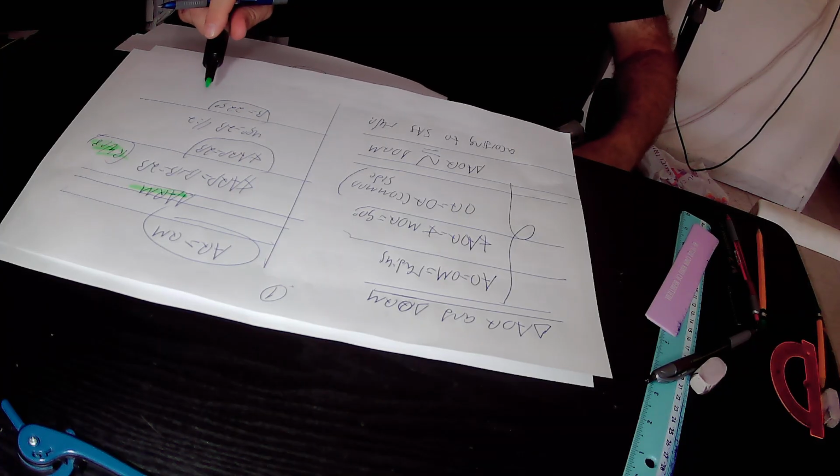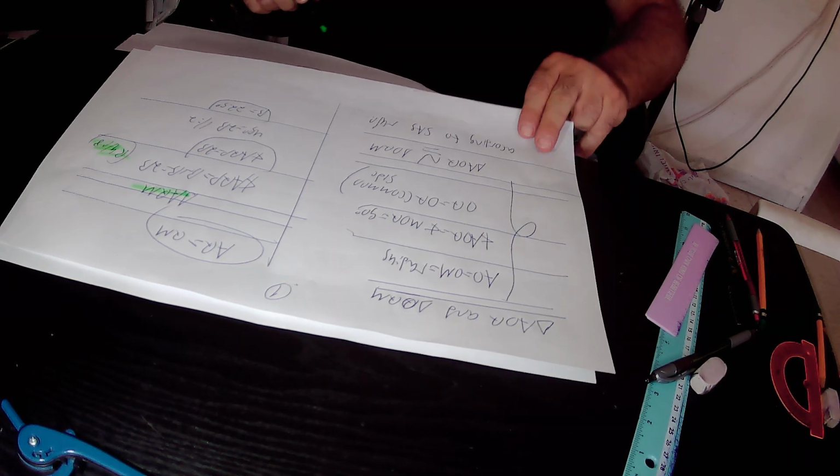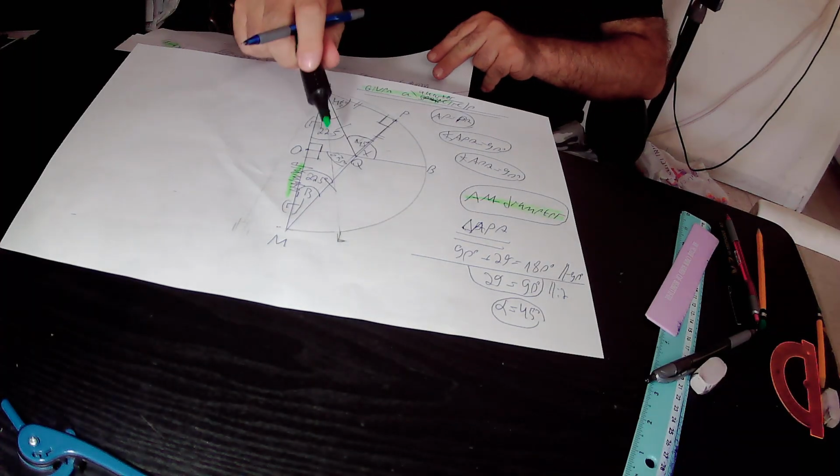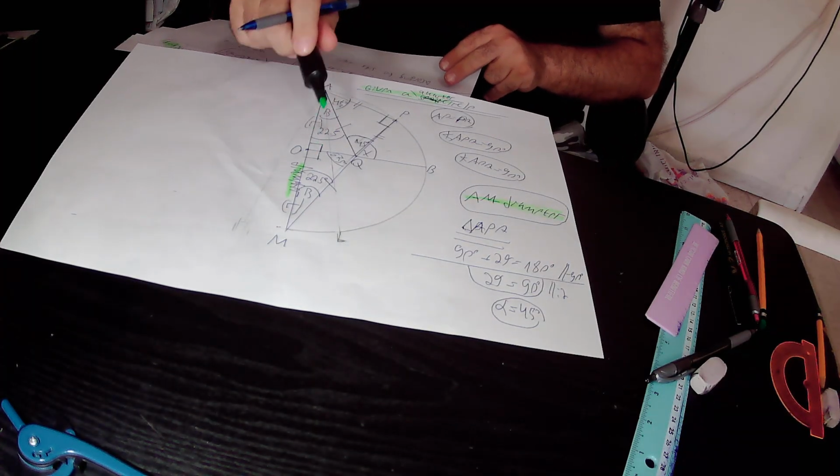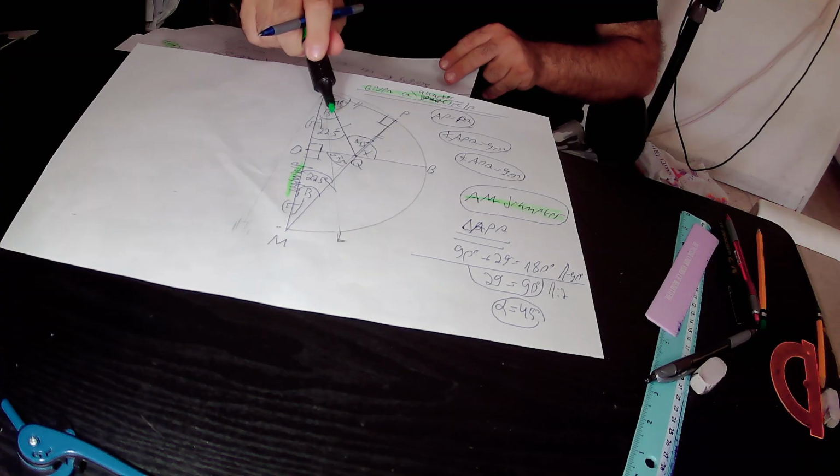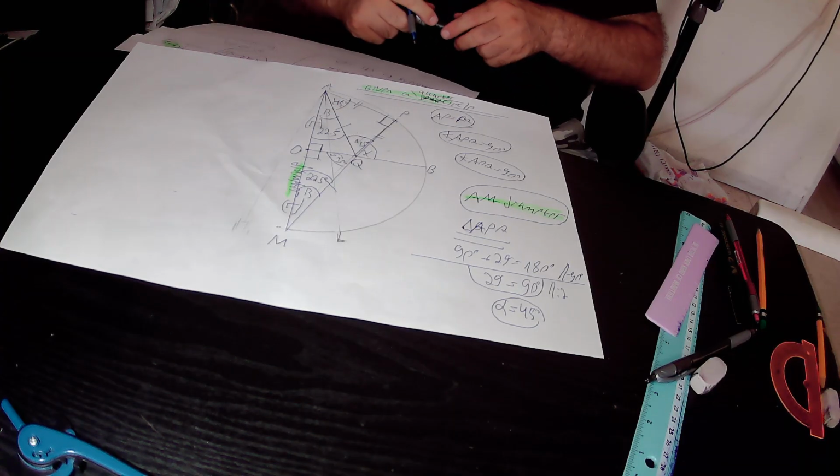Here we divided this equation by 2 and found out that angle beta equals 45 degrees over 2, that is 22.5 degrees in its size. So this is angle beta, that is equal to 22.5 degrees, and this is also angle beta, that is equal to 22.5 degrees in its size.